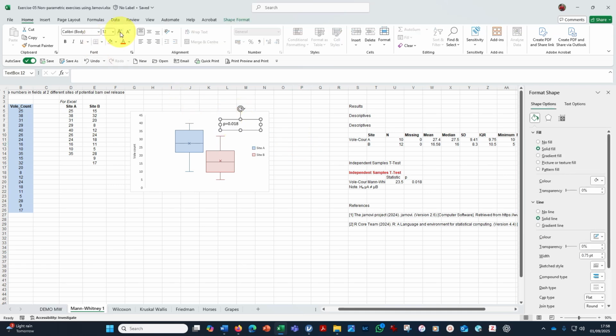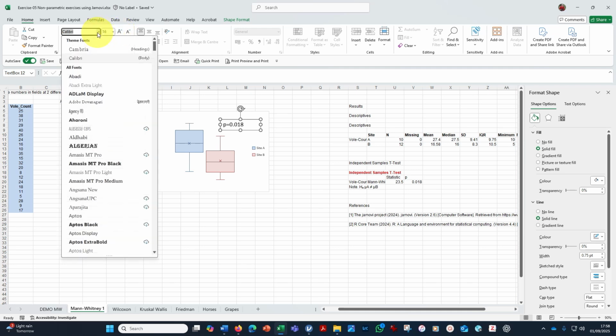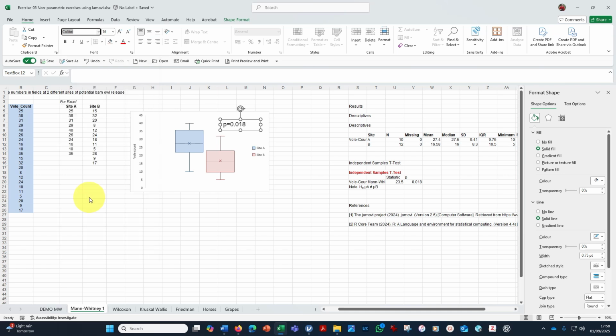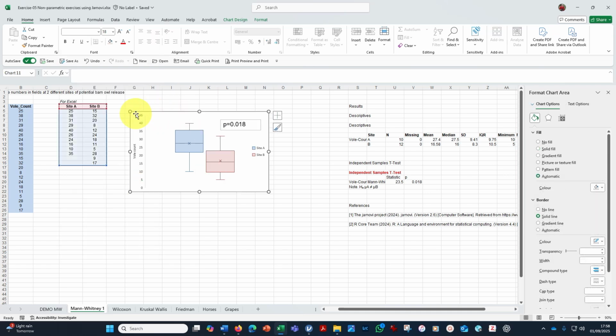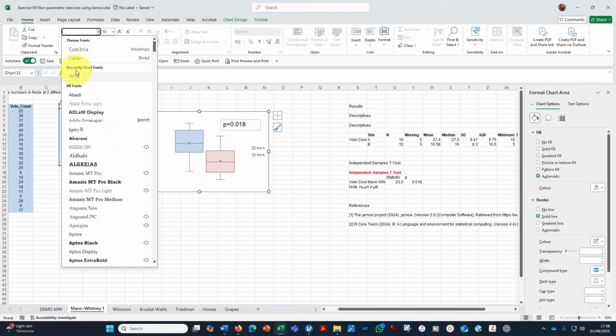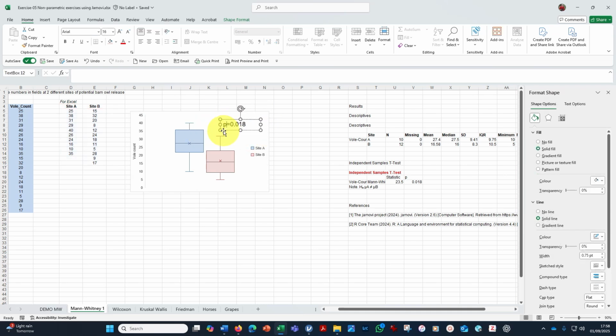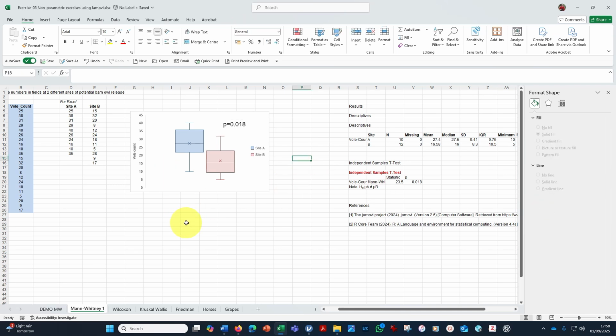We can make that a bit larger. We probably want to match the font to our thesis. Well, perhaps we wrote it in Arial, so we'll put that there, and that's looking good. And in fact, if I select the whole graph, I can change all of the fonts at the same time, so they're all now in Arial. I've got a grey box around that p value. Probably don't want that. So here on this side, we've got a fill and a line, and currently it says a solid line. I don't want it. We get no line. That looks a bit tighter, doesn't it?